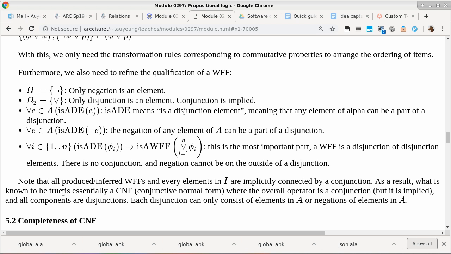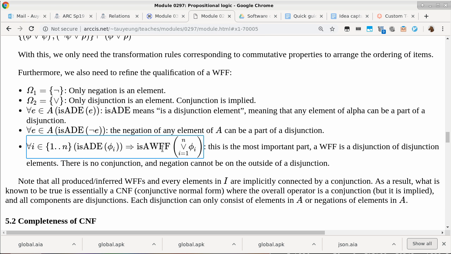Is that okay? So once we define what a disjunctive element is using these 2 points here, then we define what a well-formed formula is. So in this particular discussion, let me click here so we can focus on that one expression. What this expression is saying is, I will give you n disjunctive elements, which is what this part is saying. It's a fancy way to say that using only symbols, but what it says is I will give you n disjunctive elements from phi 1 to phi n. Is that okay?